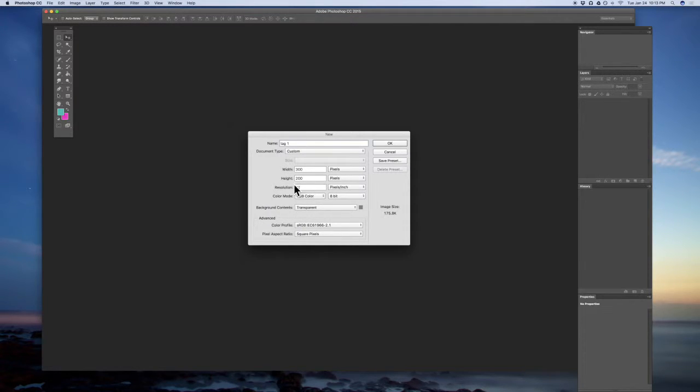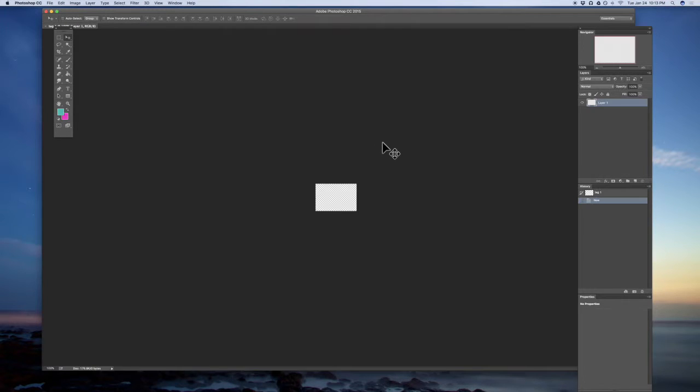Resolution, I haven't really used this too much, so I'm still not familiar with it, and I never really touch it. Color is RGB, not sure what this is. But your background here, I usually leave it as transparent because you could make it a white background or a background color, which is right here. But you can always add it on later, so I leave it as transparent. So once you're here, you end up with your workstation, where you could add layers and work on your canvas.